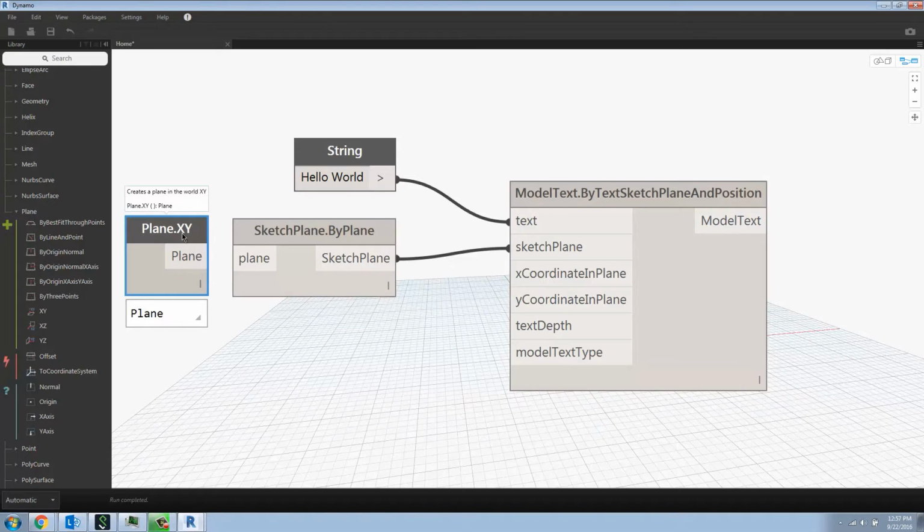You can see that the header of this node is a darker gray than the sketch plane node because it has all the information it needs. We're ready to go ahead and plug that geometry plane into the Revit sketch plane node. And now we've got all the information that we need in order to create a sketch plane, basically define our work plane in Revit. Does that make sense? That sketchplane.xy is the one we're actually seeing graphically on the screen as well.